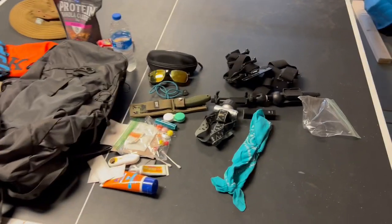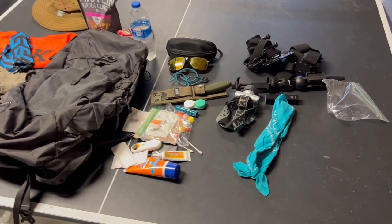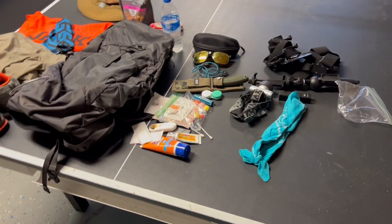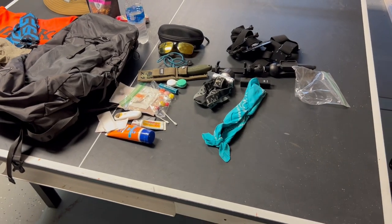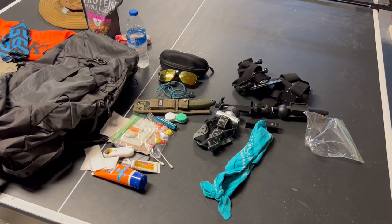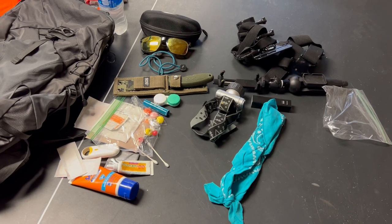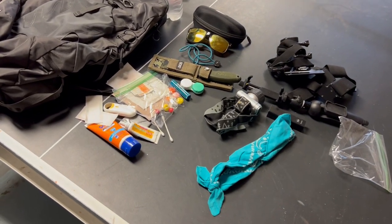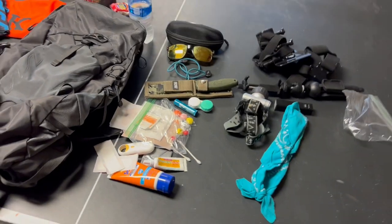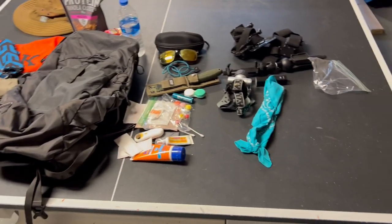As you can see, half of the stuff I bring is medical preventative things. While hiking is fun and something I love to do, I do realize how dangerous it can be. I know people that have gotten seriously hurt. A lot of times I'm out by myself, maybe nine or ten miles out into the backwoods, with no cell phone signal. It's always good to have supplies so you can patch yourself up if you get hurt and have to get yourself out. I also recommend taking the necessary classes to learn how to use this stuff — if I really needed to, I could even sew myself up with the fishing line.